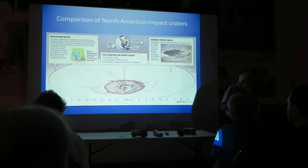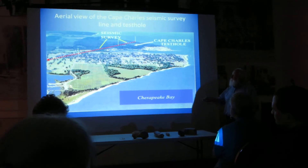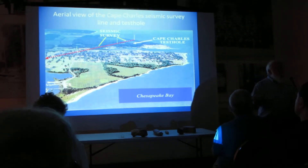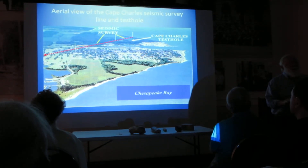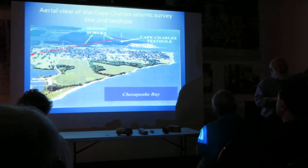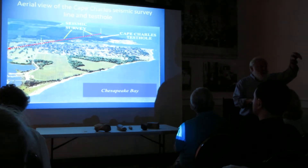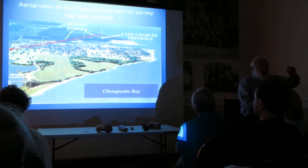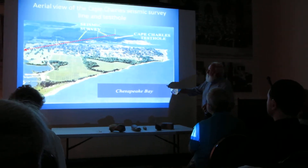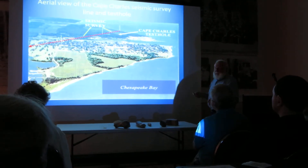Now, the next thing — are you ready? Here's how we learn about these things. We do seismic surveys. We set up charges. That creates a wave that goes into the ground, comes to a different layer or another. That layer causes some of that energy to be reflected back to the surface and is recorded by a seismometer. Part of the wave keeps going down, and it's reflected back. What we get then is a picture. This is a traverse made by seismic. Also, there's a drill rig right here.